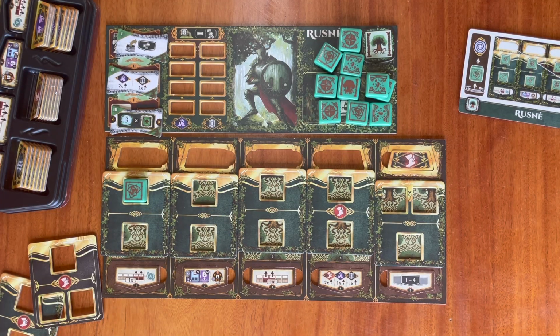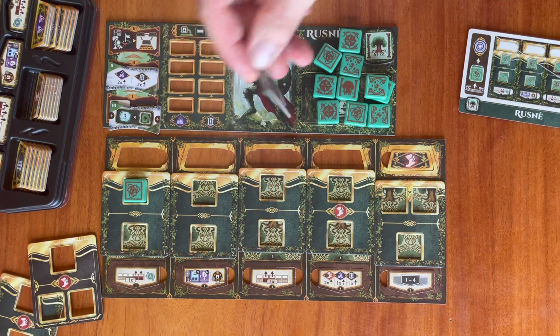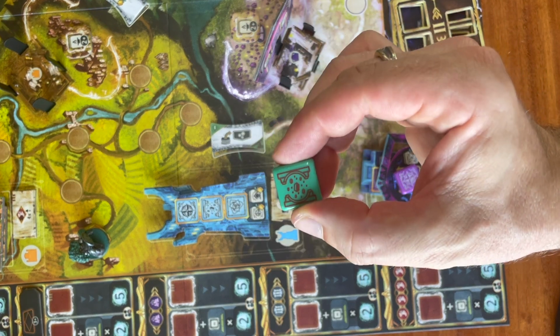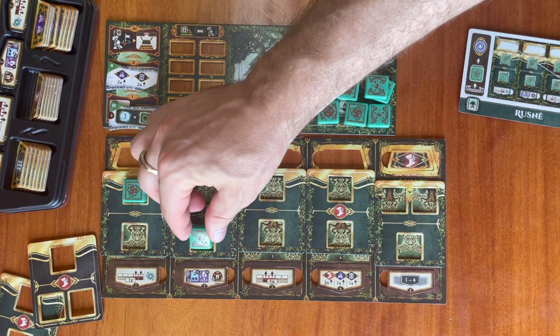So the green player is going to build a bridge. The bridge comes from their player board and can go anywhere on the main board. Next, they can activate their energy, and each energy type has a different effect. This type of energy allows the player to put it back on any one of their transmuter tiles. They're going to put it here.